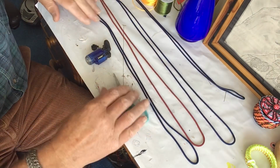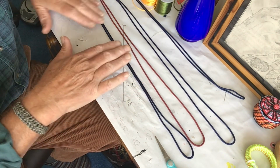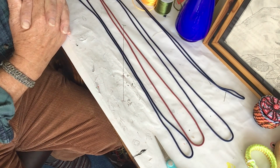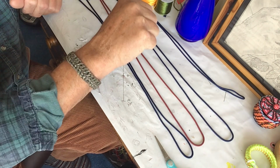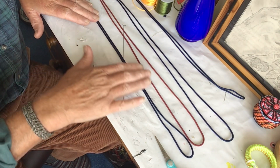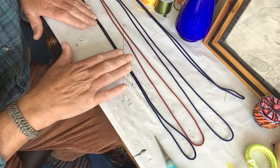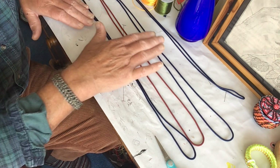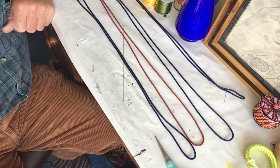We've got 3 other doubled over pieces of cord here. Each one is 5 foot long. The reason I want them 5 foot long is because I've got quite a big wrist, about an 8.25 inch wrist, and 5 feet on 3 cords is ample. You could get away with less than that if you're making a smaller one, probably down to about a metre to 4 feet, somewhere between the two.